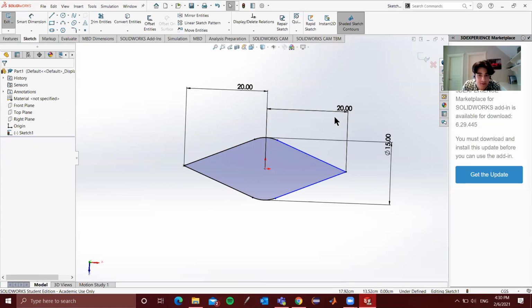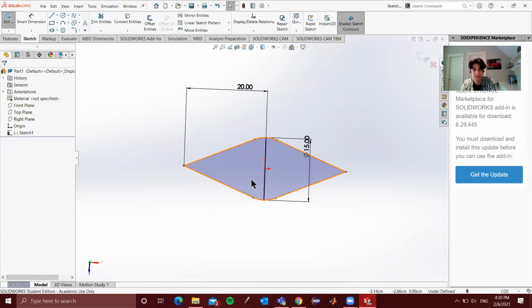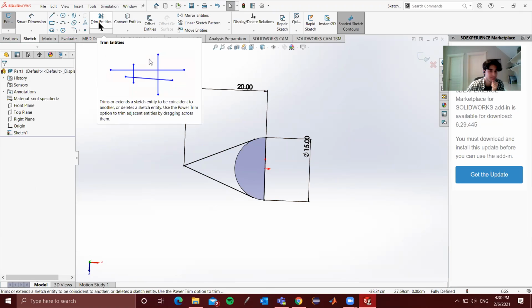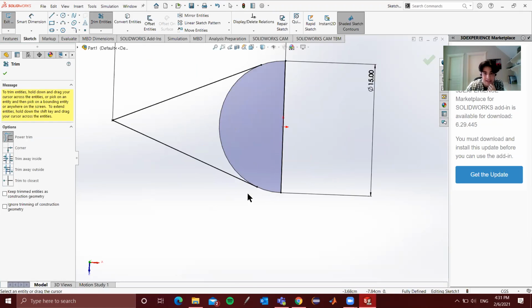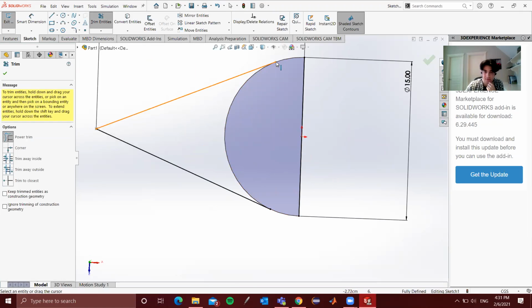Sorry, how did you delete the half circle? Sure, I'll go back. So if I delete everything, there we go. So we were at this point, Alice. And essentially what I did is I pressed the trim entities tool. The trim entities tool will allow you to delete any contours that are being closed off. So you see there's an intersection here, there's an intersection here. So SolidWorks automatically infers that if you drag your mouse through here, it wants to get rid of that little arc that we had. So does that make sense? Yeah, no worries.